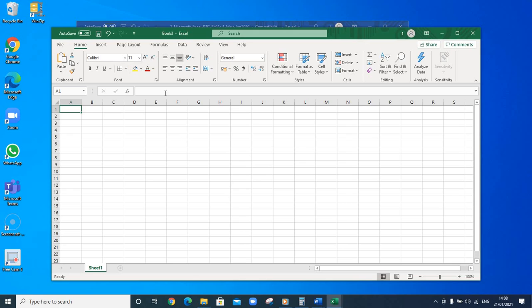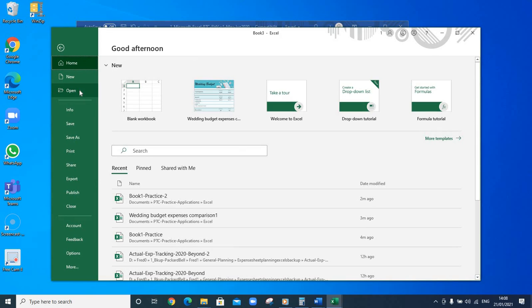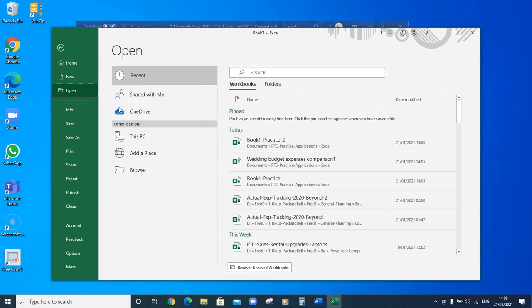If I want to open the document, I can go to File and go to Open. You can also use Control O as a shortcut. I can click Open, and I can also look immediately whether I see it. For example, I see Book 1 Practice 2 and Book 1 Practice, the same document with two different names. I can directly click it here if I want, but let's go through the normal route.